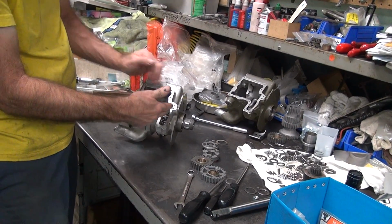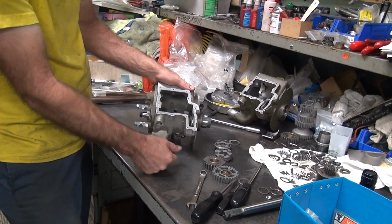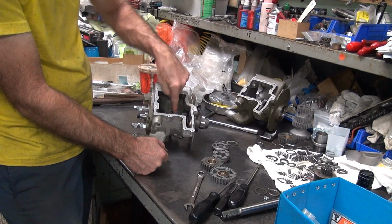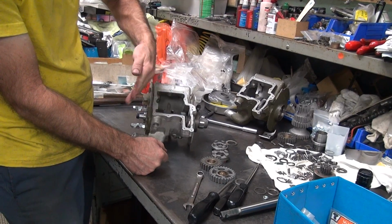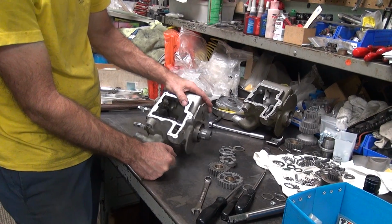It's just a matter of where I want to take the washer. I can do it in a couple different spots. It doesn't matter where it comes from. If I take it out of this side, it'll tighten up my second gear clearance because I cut that spacer down and moved it over anyway. So it's going to help me by doing that.